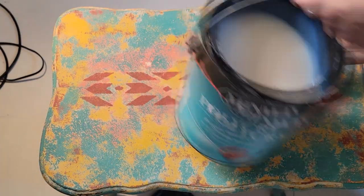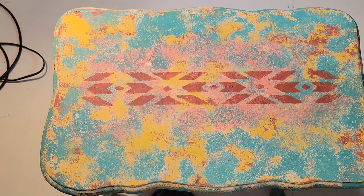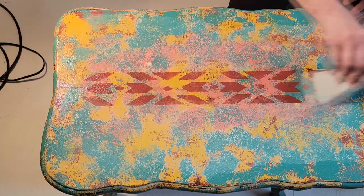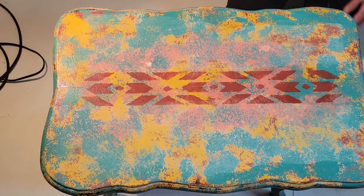Polycrylic. These pieces got two coats overall. And the top of the table and the top where you sit on the chair were given three.